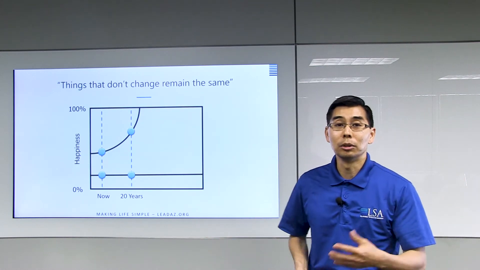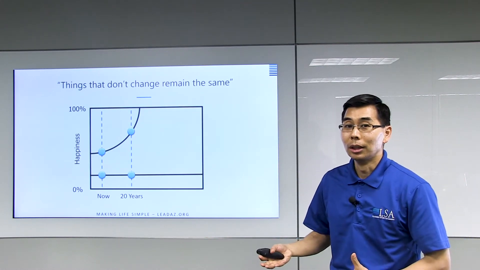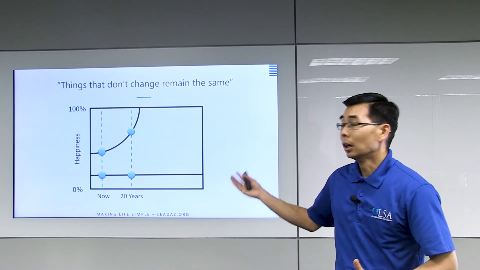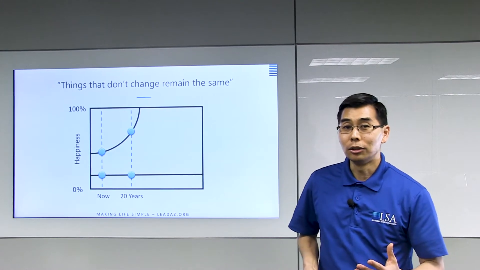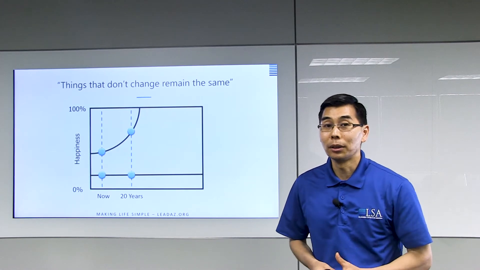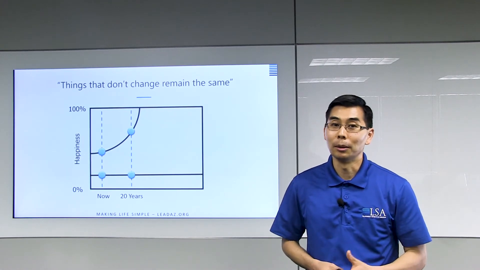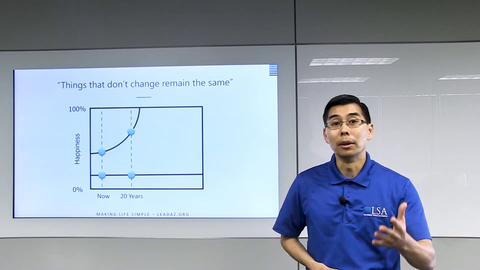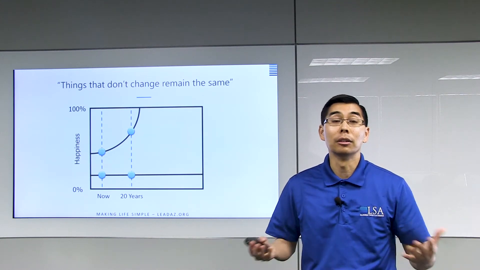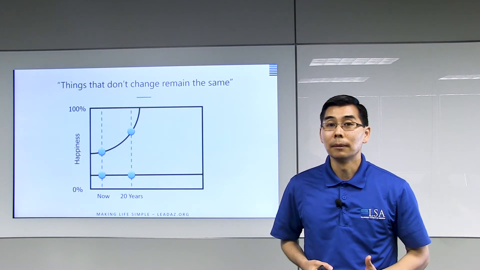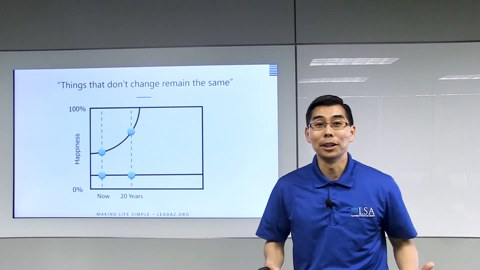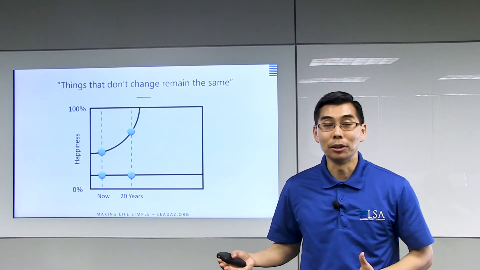They say, well, because I'm just a kid, I'm in high school or I'm in junior high and I have to go to school. And I tell them, do you realize that there are students your age that are very wealthy, they do own an expensive car, they might not be able to drive it of course, but they own a big house, they have tons of money, they're very successful right now at your age. And of course they know because they have the internet, they see these people out in the world.